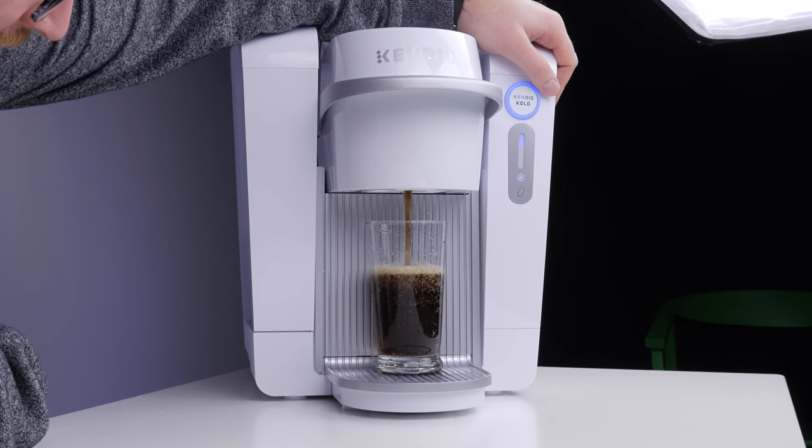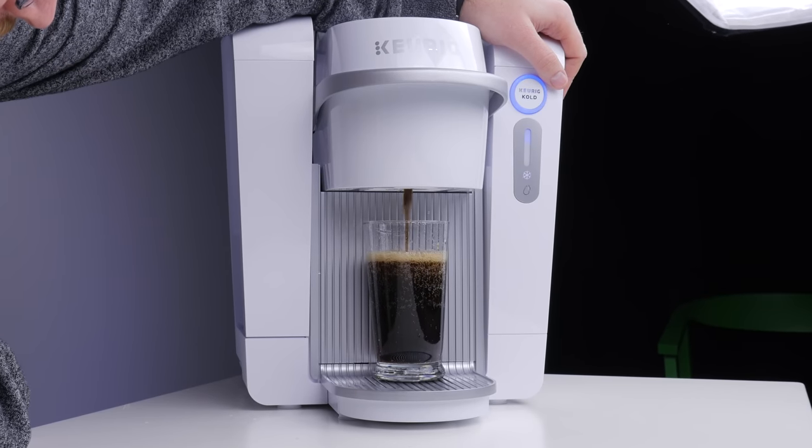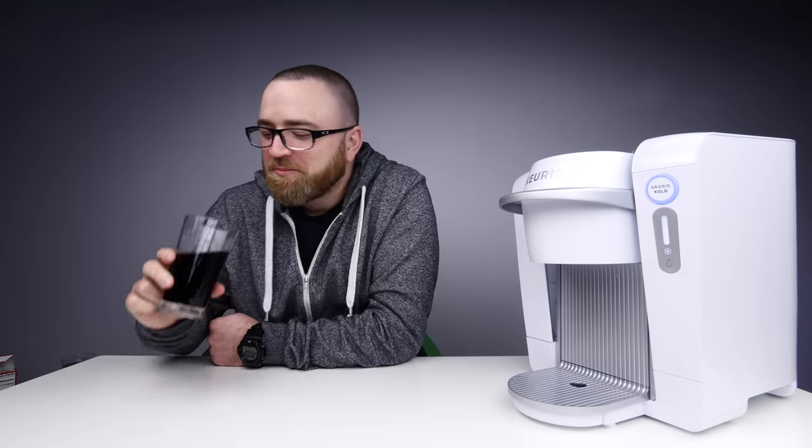Oh. That looks like Coca-Cola. That is Coca-Cola. Got a bite. Got a little bite to it. I don't think I've ever been this excited for Coke in my life.